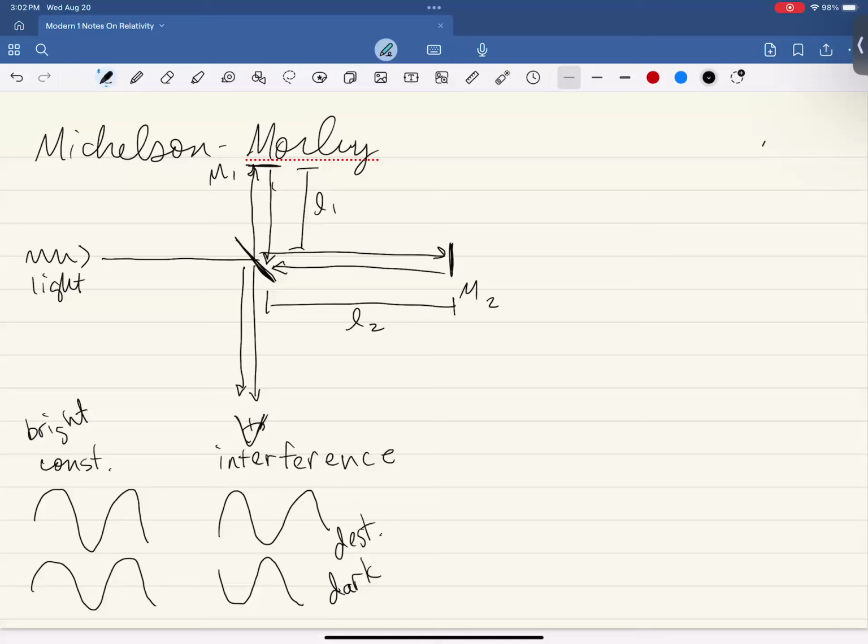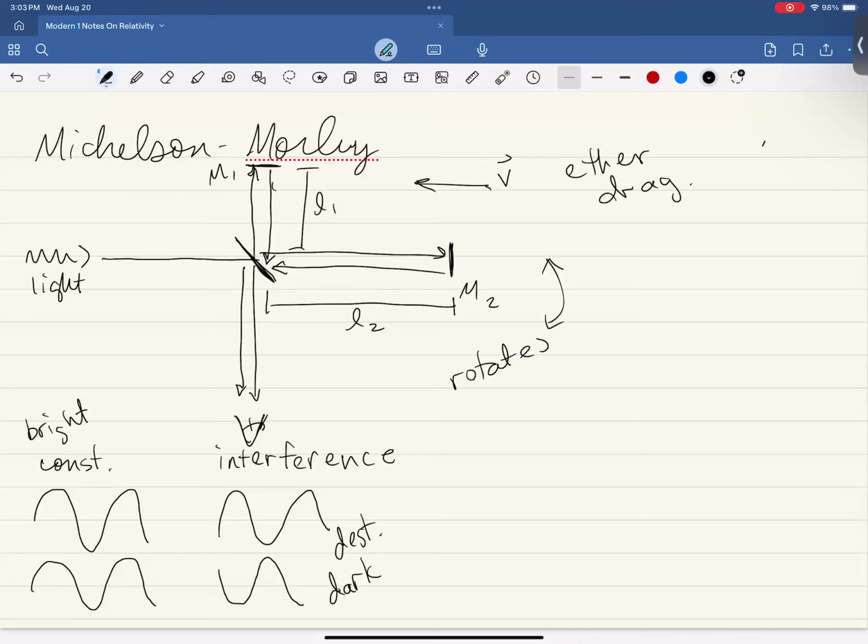And then they could rotate their interferometer, so this whole thing rotates, right? We can rotate this guy. You can rotate your interferometer so that, alternately, the path L1 was perpendicular or parallel to the luminiferous ether path. So let's call it the drag of the ether. If the Earth is traveling, for example, to the right through the ether, then the drag of the ether wind would be to the left. I'm going to draw that as V here, and this is the ether drag velocity.